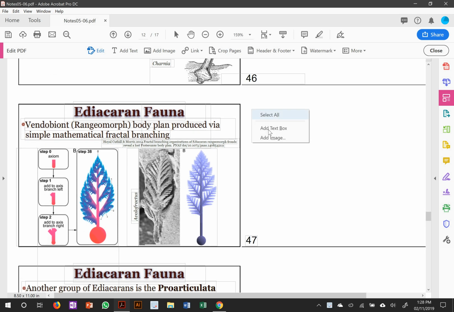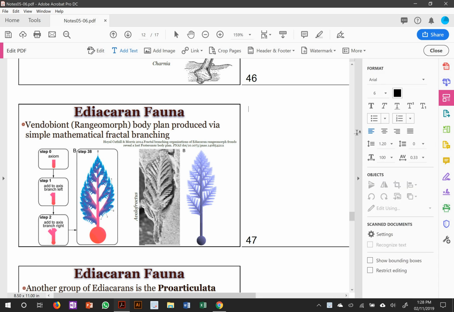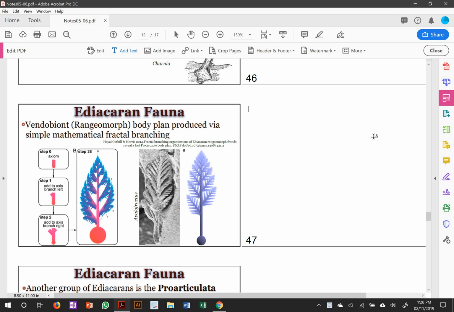In terms of their anatomy, it turns out that their body plan can be produced by some very simple fractal branching rules. So you basically start with an axis, you add a branch to the left and one to the right, and you subdivide, then each of these gets subdivided. And so you can build a simple mathematical model. That's what these are here. A simple mathematical model that just tells you when to branch, basic fractal math. And those fractal math rules will actually produce shapes that resemble actual members of this group. So their growth appears to be triggered by some fairly simple fractal math rules, branching patterns that produce their frond-like growth in life.